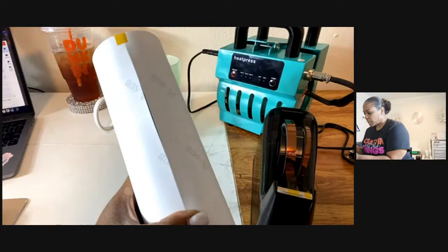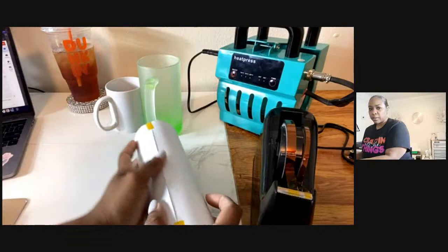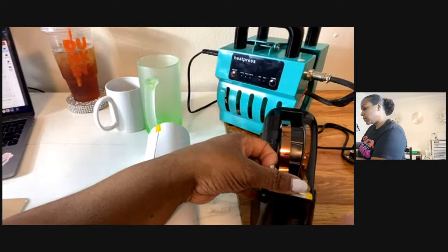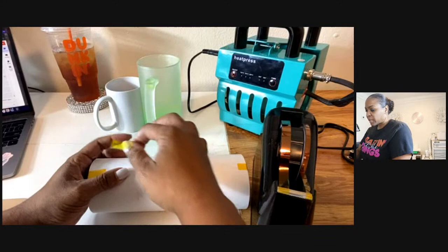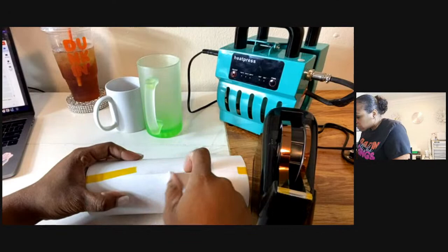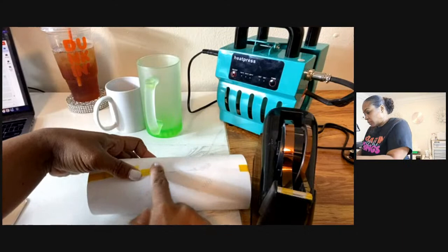Hey, Creative Kim. So I have a Hamilton Beach Rotisserie XL convection oven, and I absolutely love it. I still use it for most of my things, and I have the J-Chan sublimation oven. I have a Heat Press Nation 7-in-1 convection oven. I have the Cricut mug press. I have the Wildcut mug press. All of those work really good, but I just like my convection oven. It could be that I started out with it, so that's what I want.